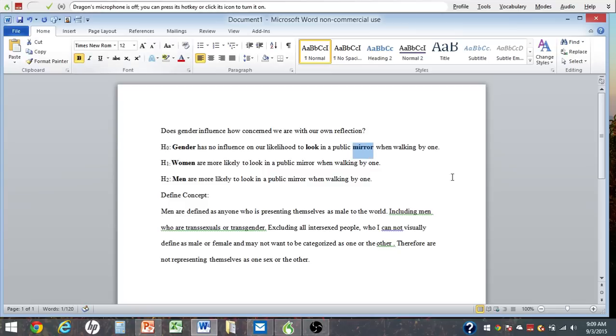Which is our other concept that you need to define. For the purposes of this research, I think we need to define a mirror as any type of reflective surface that you would see in public. Often what we see in public is windows that you can see yourself in. And when we say look, most people are just glancing.